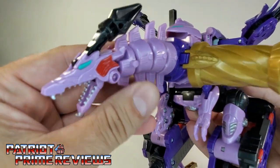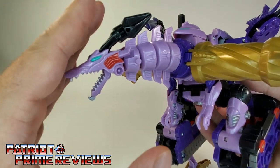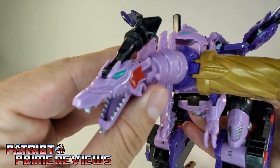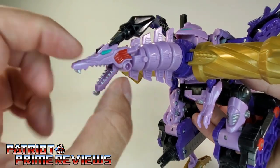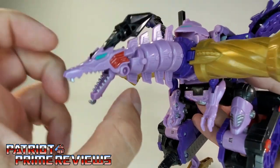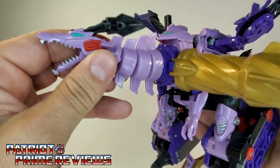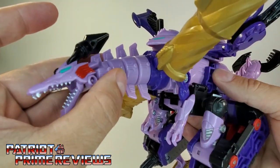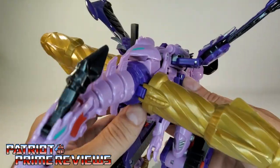Taking a closer look at him, love the dragon head sculpt. I mean, there is great sculpted detail all over this figure, along with some fantastic-looking paint applications. He's got painted silver teeth, green eyes. I guess those are like gills right there or something. Lots of articulation in the neck. Can go up and down, side to side, and rotate just a little bit, but you got those shoulder pauldrons going along for the ride.